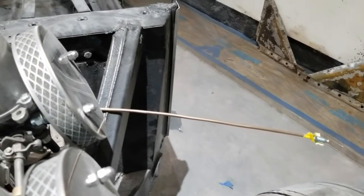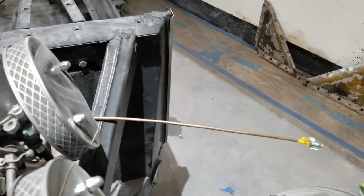I also need to order my fuel lines. I'd kind of forgotten about that. I might as well route that stuff at the same time.